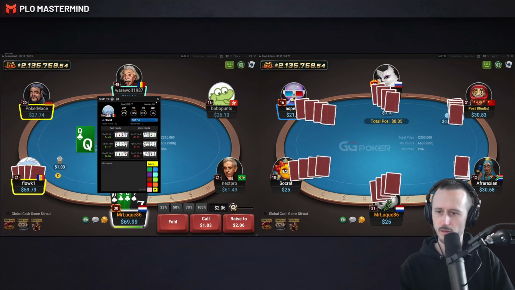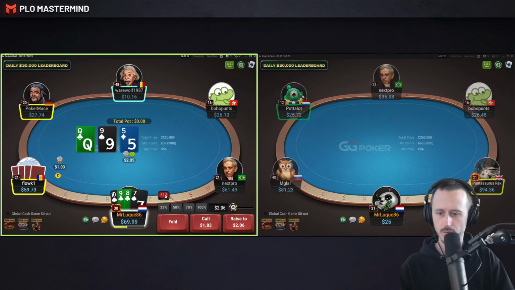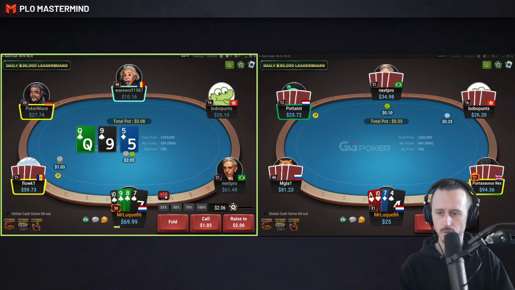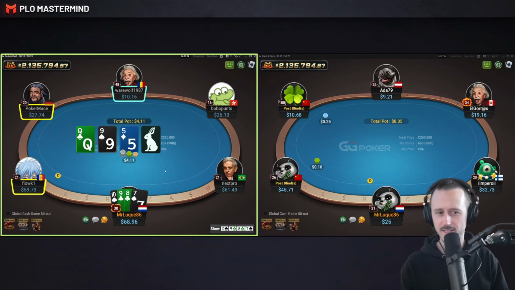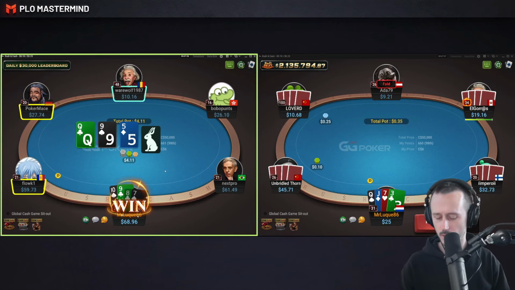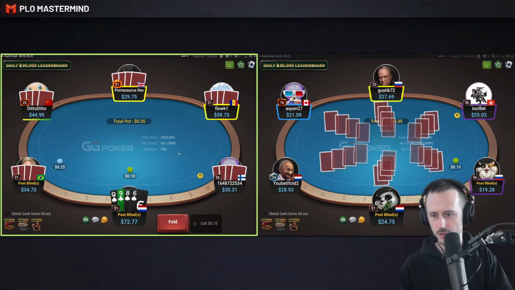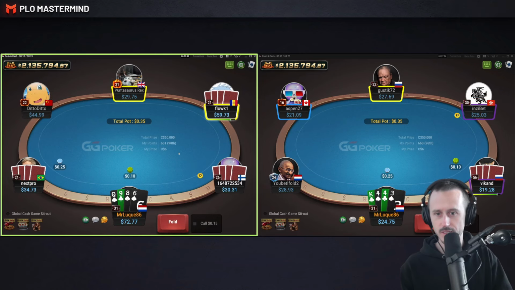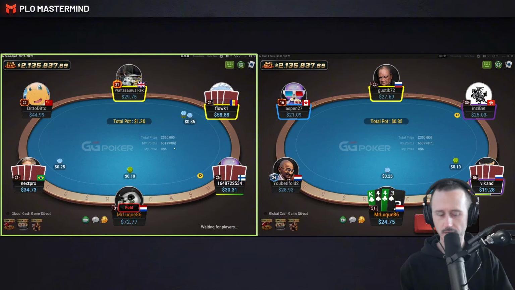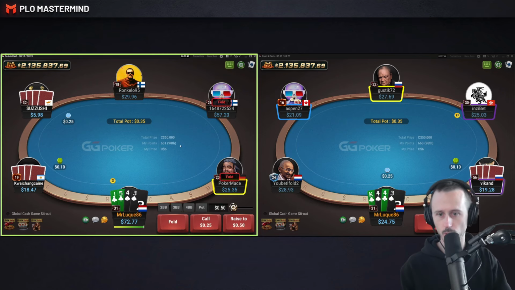Half pot size bet. Look at this. Pretty interesting. I'm actually gonna go ahead and check raise. I think his sizing is a little bit suspicious. I think his best hands, he usually bets larger. And I can sort of take advantage of that by check raising. By check raising, I remove the option for him to check back the turn and basically see a turn and a river for only $1 there.